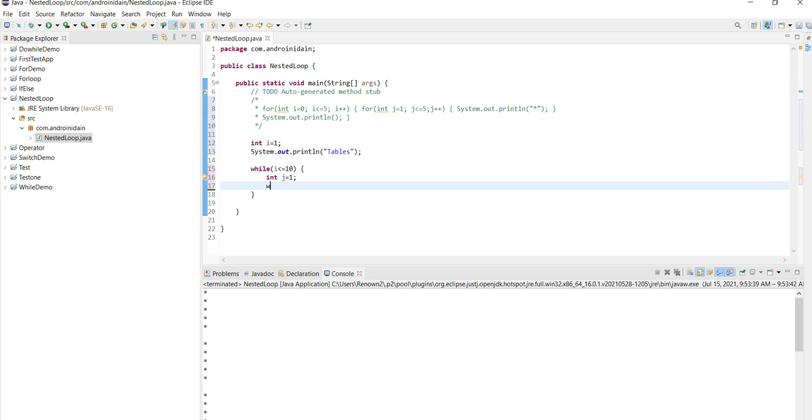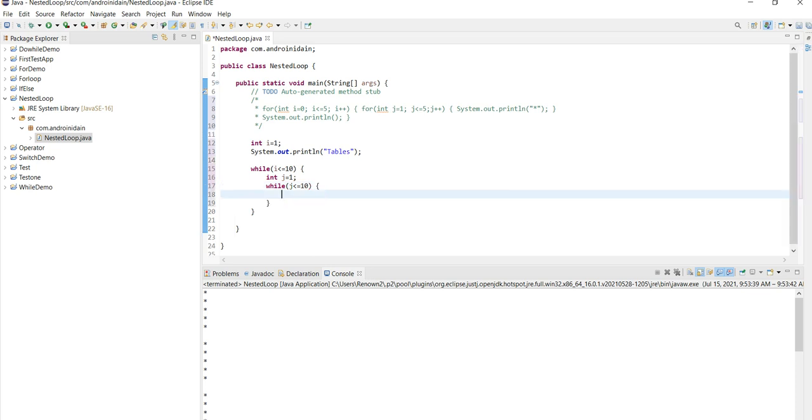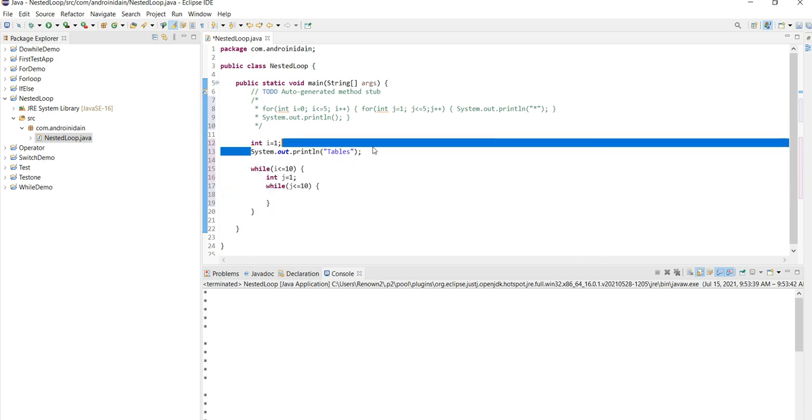Then I am writing one more while, that is j less than or equal to 10. Then again here I am writing System.out.println.